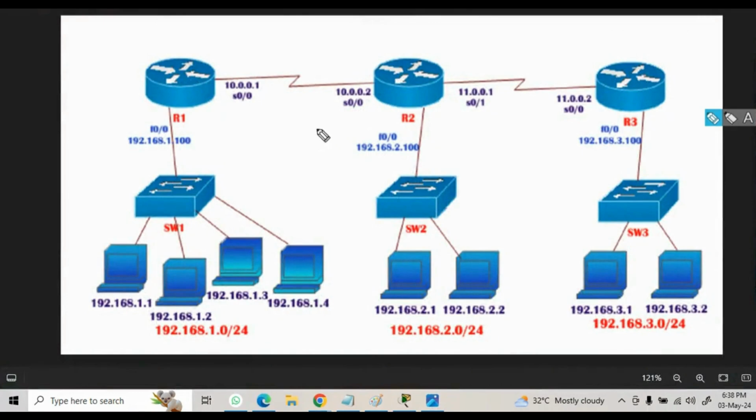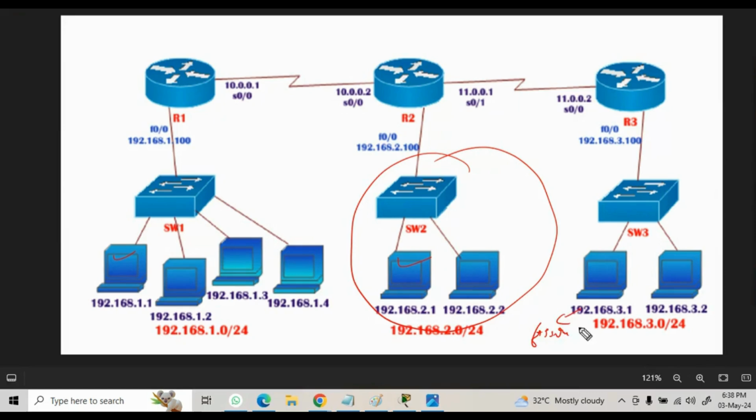So here, see, this is my 1.1 PC. This is another one, the 2.1 PC, so let's say the 2.0 network. This is my whole network. And I'm going to make this 3.1 network a file server or FTP server.